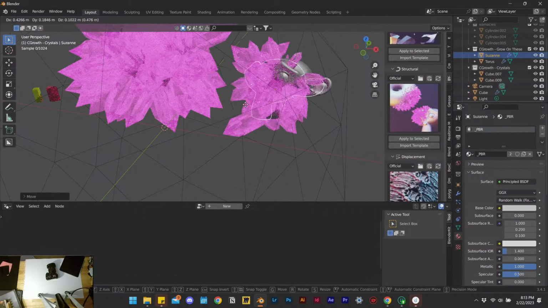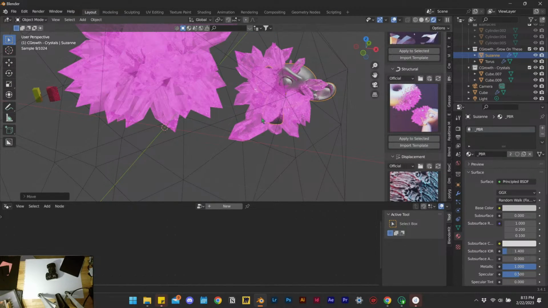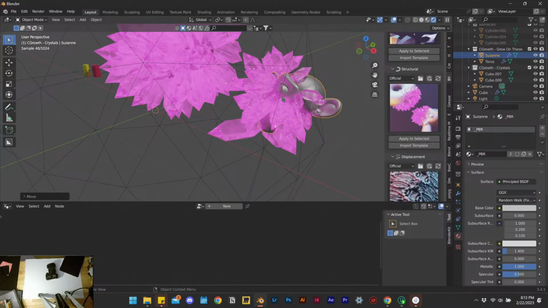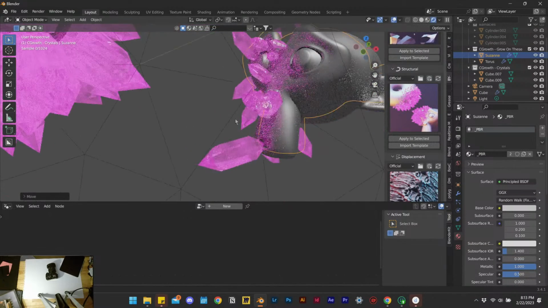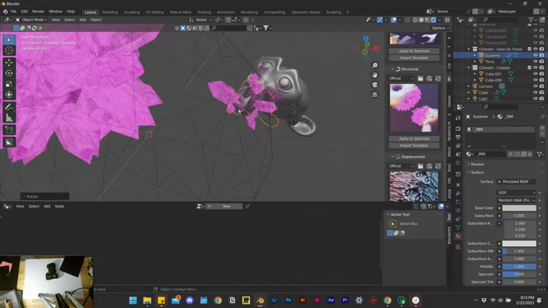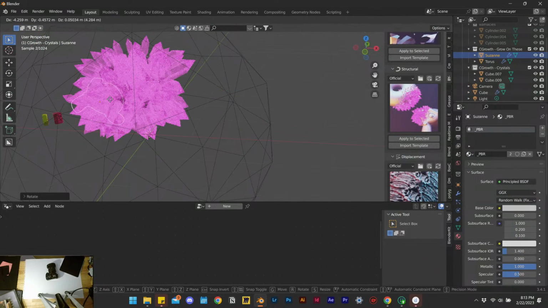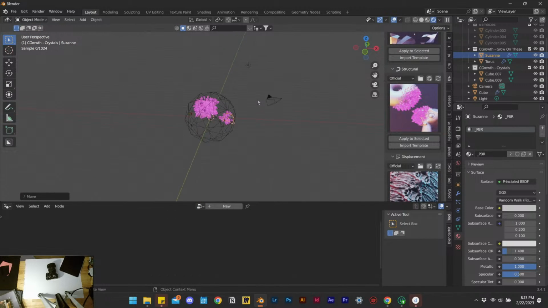And we can see right there, what happens if I move Suzanne outside of the dome, right? We start to see that those start to disappear and they only originate from what's inside the sphere here. So if I had it travel through, we'd actually have it grow and then come back out. And this is all rendering in Cycles, by the way, in real time.